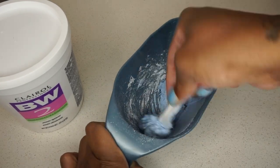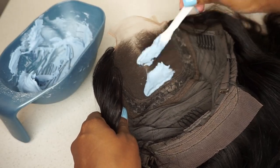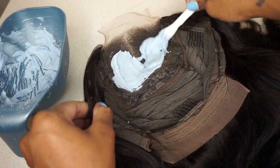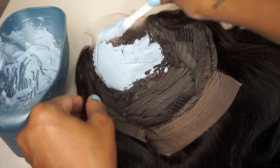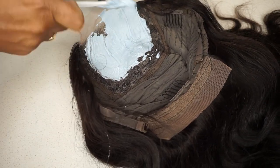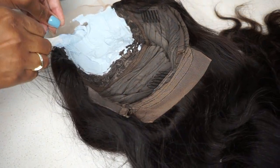So you just pretty much add the developer until you get an icing or toothpaste kind of consistency, and then you start applying the bleach mixture to the closure from the back and then smoothing it into the top. So you want to make sure you're completely coating the knots on the lace, and you want to kind of push the mixture in. I'm using a little disposable knife. I recommend using this over using a brush, but I use brushes too, so it really doesn't matter. But this does smooth out easier.